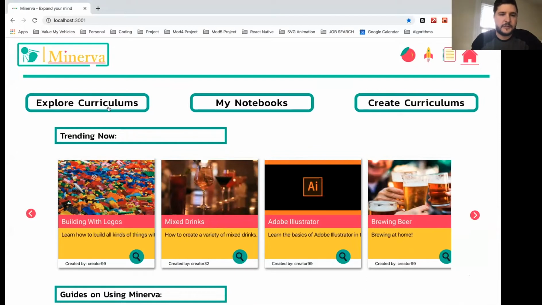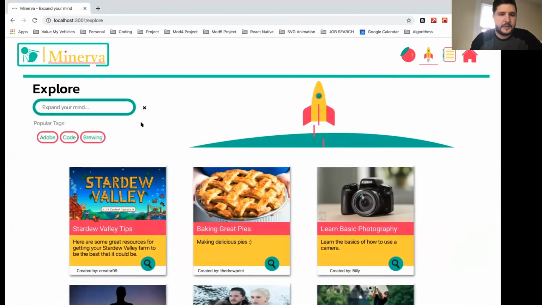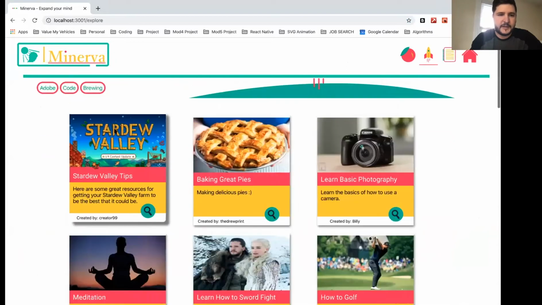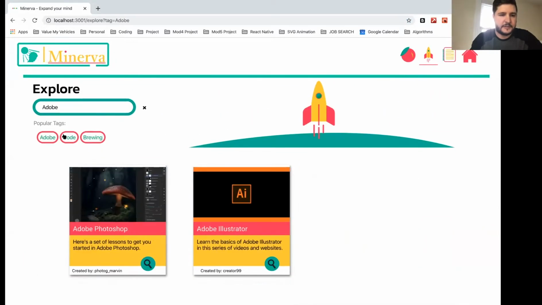He can click on the Explore Curriculums button here, or he can click on the rocket ship icon to go to the Explore page. Once at the Explore page, he can search by tag. He can click on these tags here, or he can type in whatever he wants.